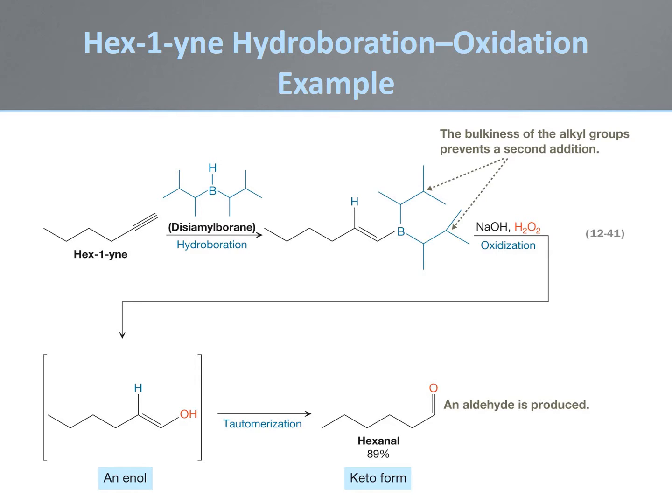Synthetic chemists avoid this problem by using a pre-prepared bulky dialkyl borane, typically diamyl borane, which will add to only 1 molecule of alkyne. The reaction of a terminal alkyne with diamyl borane, followed by reaction with basic hydrogen peroxide, leads to the synthesis of an aldehyde via the enol. Aldehydes are fairly reactive carbonyl compounds, and this relatively mild synthetic method can generate them in high yields. Compare this method with acid-catalyzed hydration or oxymercuration of alkynes, which lead to ketones. The methods are synthetically complementary.